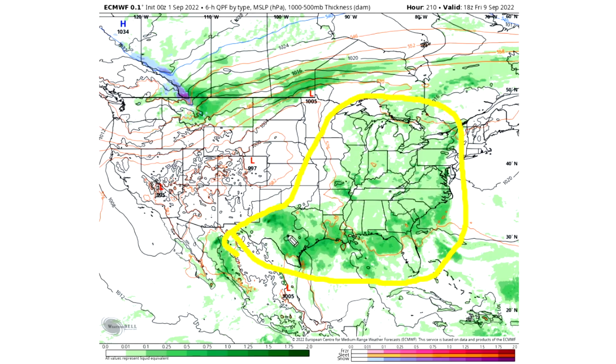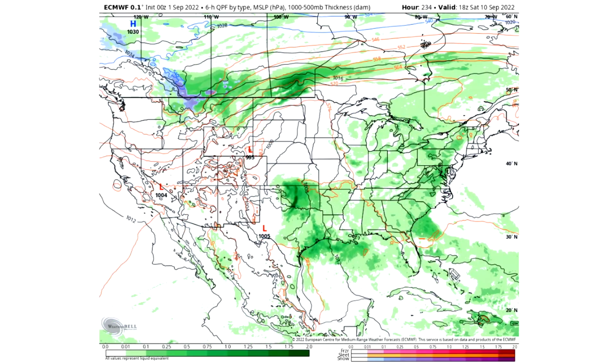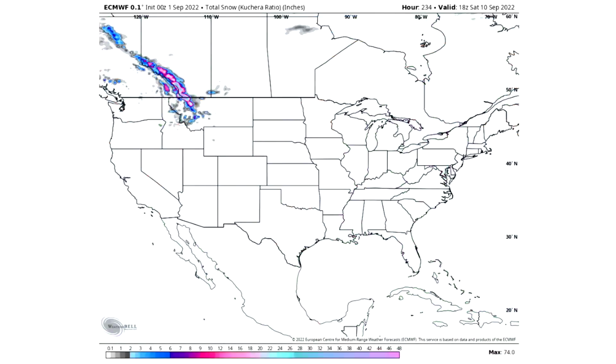We can see that for the southeast, the south central, and the northeast here, we're still seeing this storminess just prevail. And then by Saturday, which will be September 10th, we still see the storminess overall for these areas. And we see the snowstorm really ramping up by the end of the model run. Days and days of snowfall potentially expected here, according to this model. Let's take a look at the total snowfall real quickly. Yeah, look at that. On our European model, let's see if I can get us a better view here.